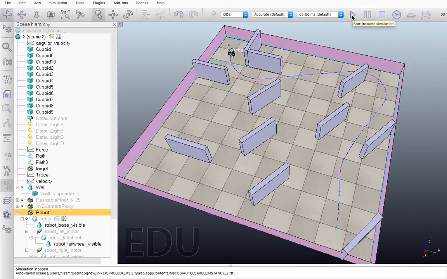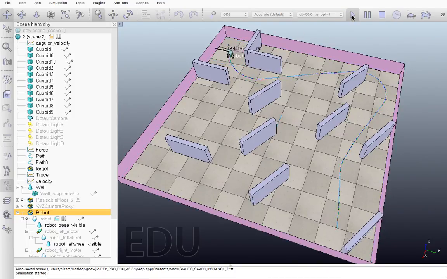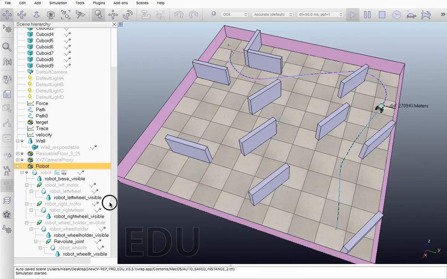The robot moves in the calculated path. We can see here the robot dummy is following the path, and the robot is following the robot dummy. And we can also see that it reaches the target dummy which is present at the end of the path, and it is avoiding all the obstacles.